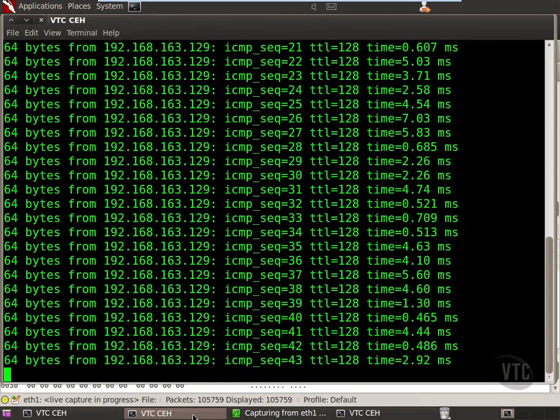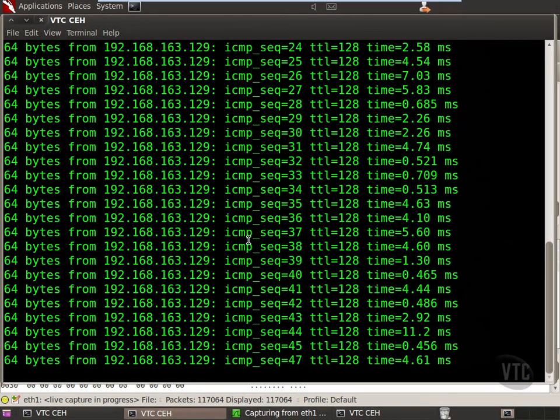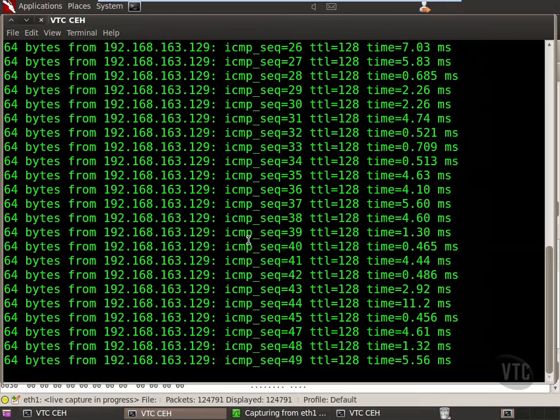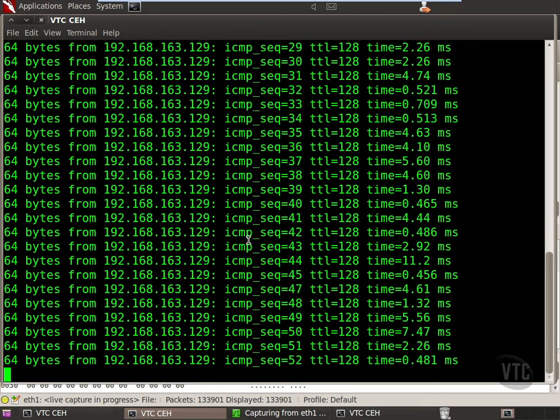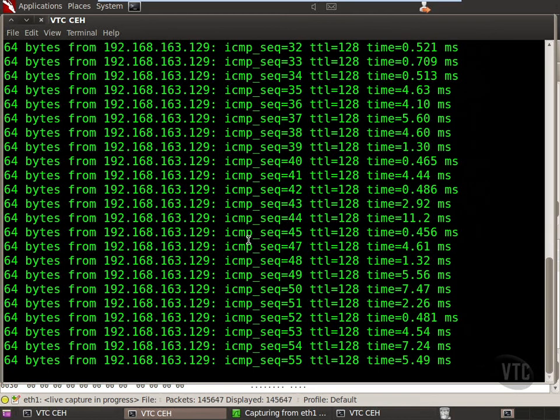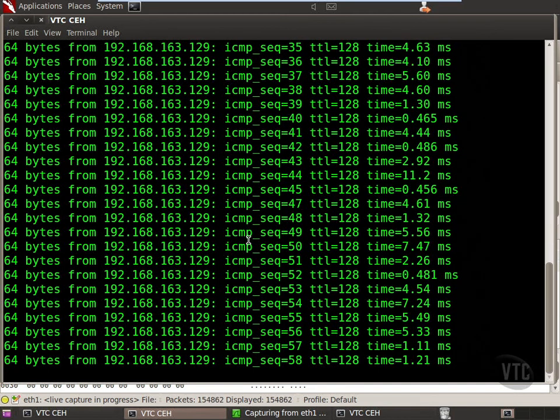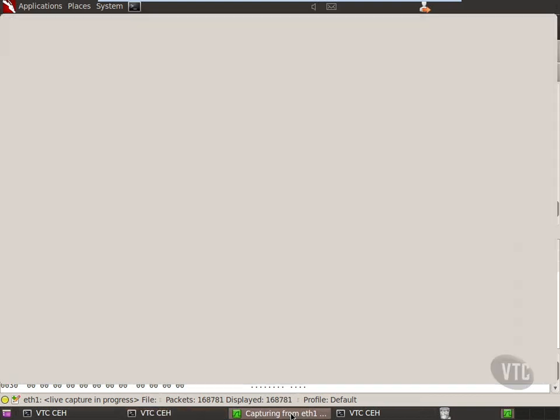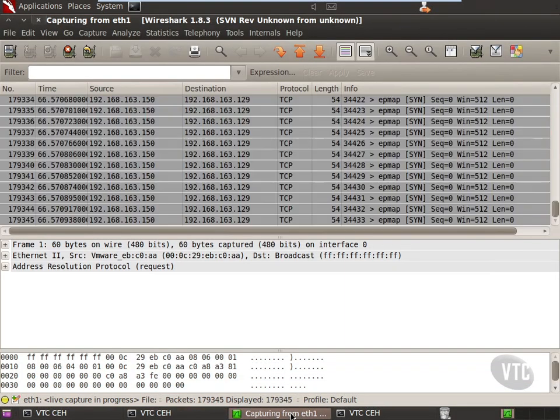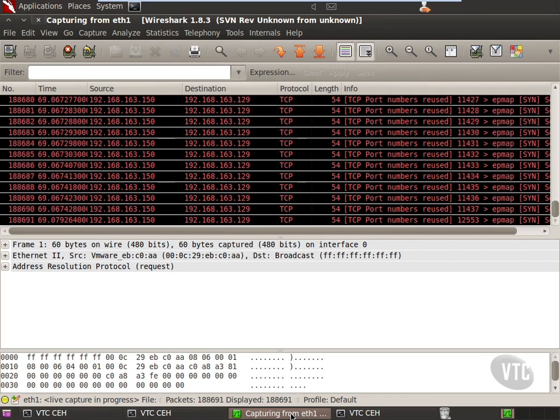Now let's switch over to the pings, and we're not really seeing the box go down, and we may not see it. It may be reacting very well to the SYN attack, but we may see delays in the response times because we're flooding the network. Let's go back to the capture here, and again, we're seeing tons and tons of SYNs, and we're not getting anything back from it. So it's possible it's not able to respond to the SYN ACK the way it should. It'll almost never get any progress in terms of connection back to this host because it can't. It's not going to connect back.